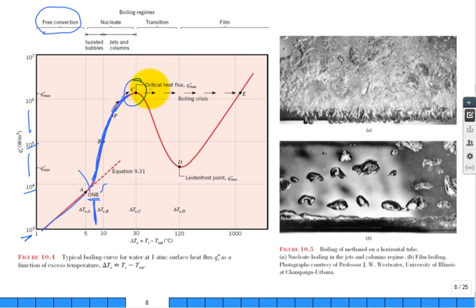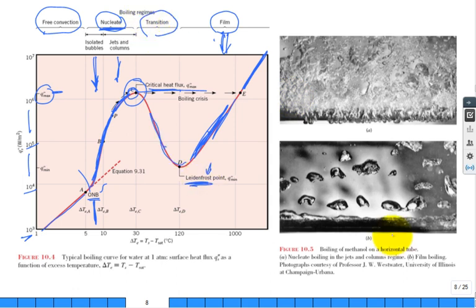So we get to the critical heat flux. That's the maximum at which you're going to go away from nucleate boiling. You're going to go to a different type of boiling. Instead of nucleate boiling, you're going to jump way over to film boiling. Now, you can get film boiling in this region too, so there's a wide range of film boiling. Okay, I forgot to emphasize, in the nucleate boiling, you have isolated bubbles, and then you get jets and columns, and it's filling more and more places, and more locations are generating vapor, and then you get it all film covered with the vapor, and then you get the film boiling. This is that transition region.